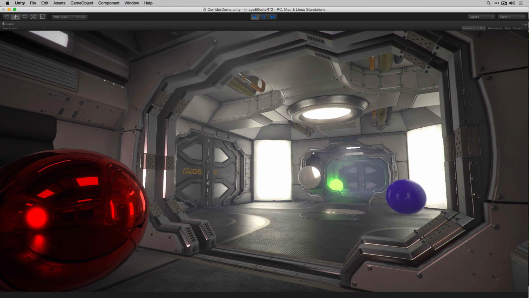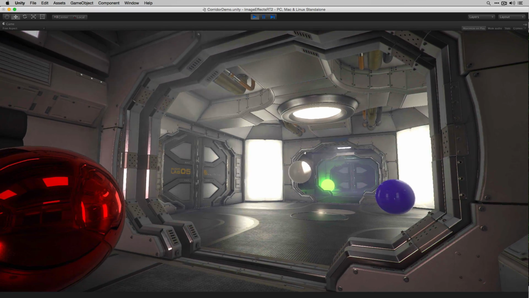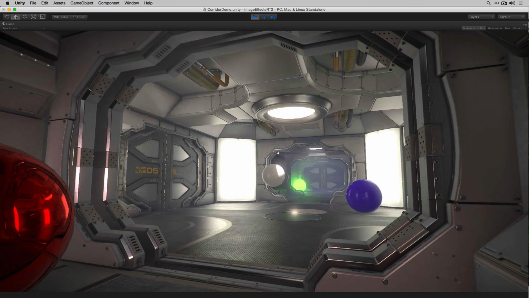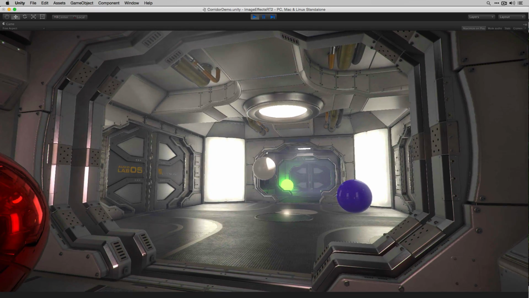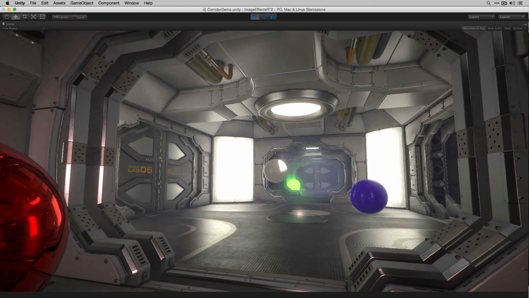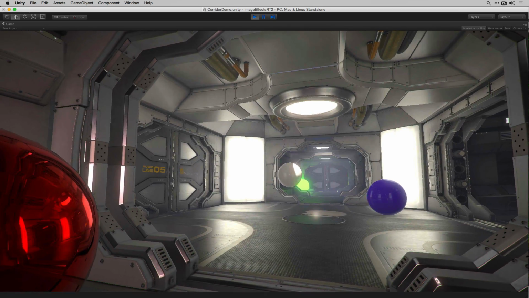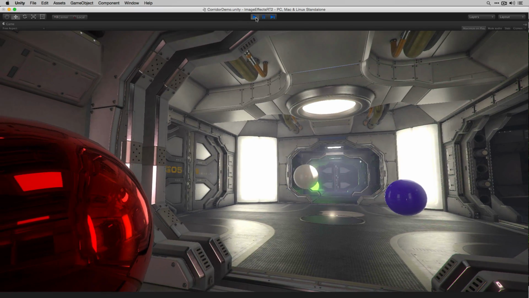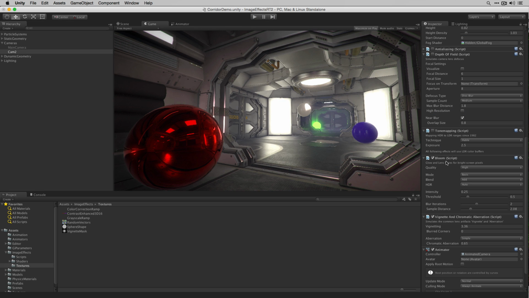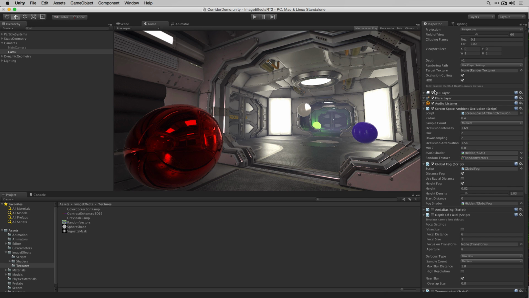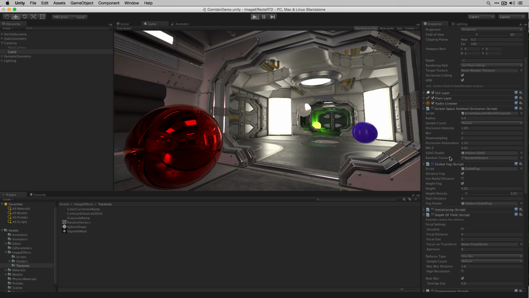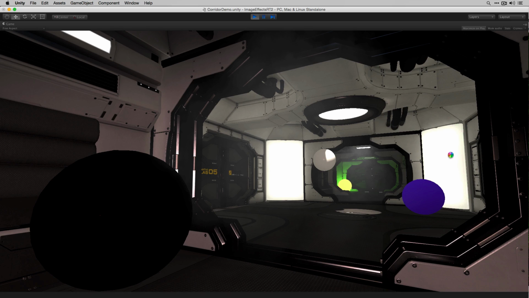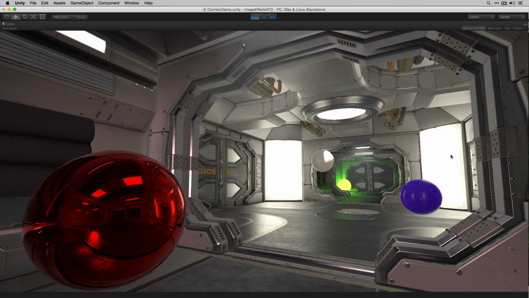So this is our after. And then I will show you our before version. Let's switch our effects back off. And this is not all of them. I'll put all of them back on in a sec. And here's our before image, right?